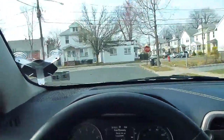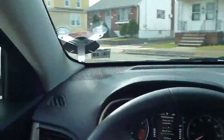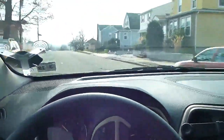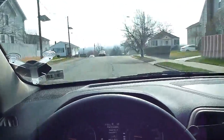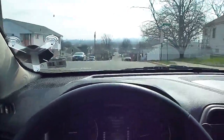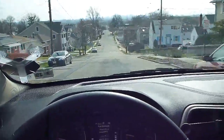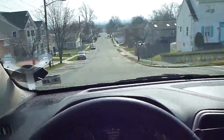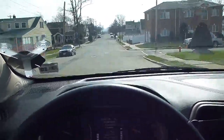I've also noticed this when slowing down for turns. And it just feels like it's in the wrong gear. You can hear the engine straining as you try to accelerate. This is not normal, especially for a 9-speed transmission. There are enough gears available for it to pick the right gear every time.